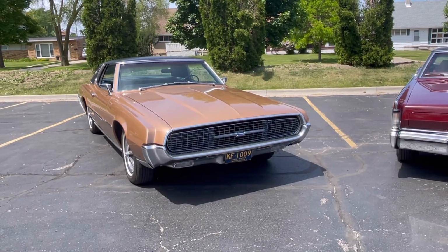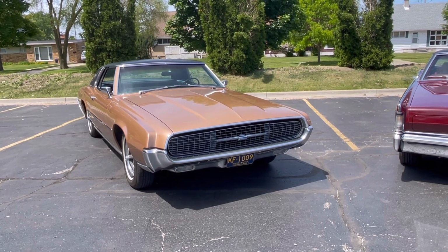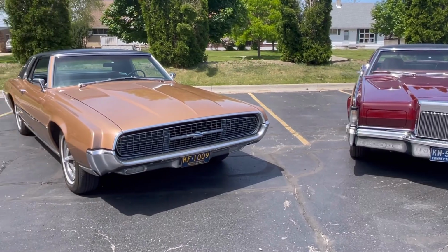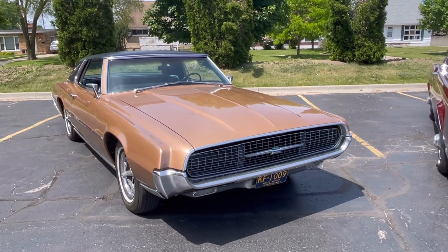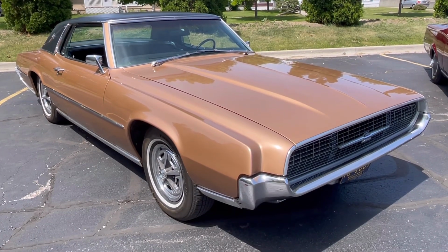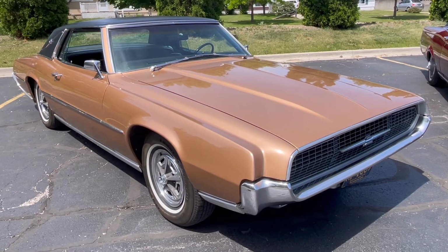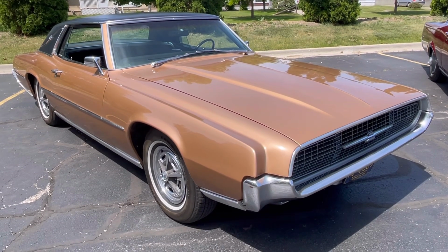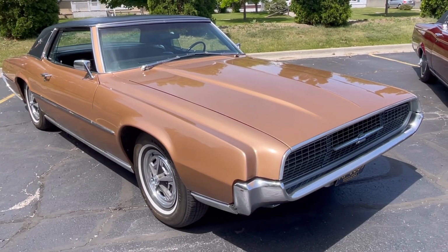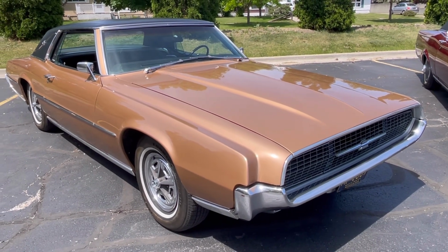The other thing that's always wonderful to look at with the cars from this era is they had color. Yours is a beautiful maroon, and my Thunderbird is a color called burnt amber, which is seen occasionally. I've seen a few of these when they did pop up. There's quite a few that have survived in this color, probably because it is a beautiful color. It's one of the more intriguing color choices available in 1967. But since I'm a color aficionado, this doesn't look quite right to my eye. You've done something to this. Yes, well, you know that. You didn't figure this out because I told you.